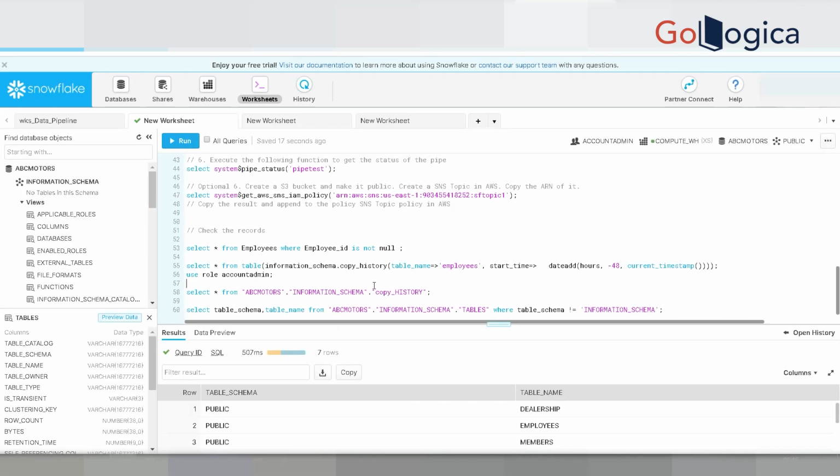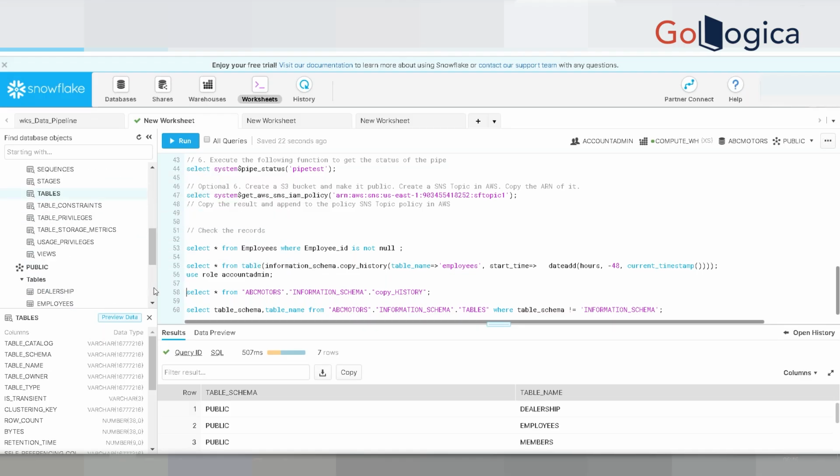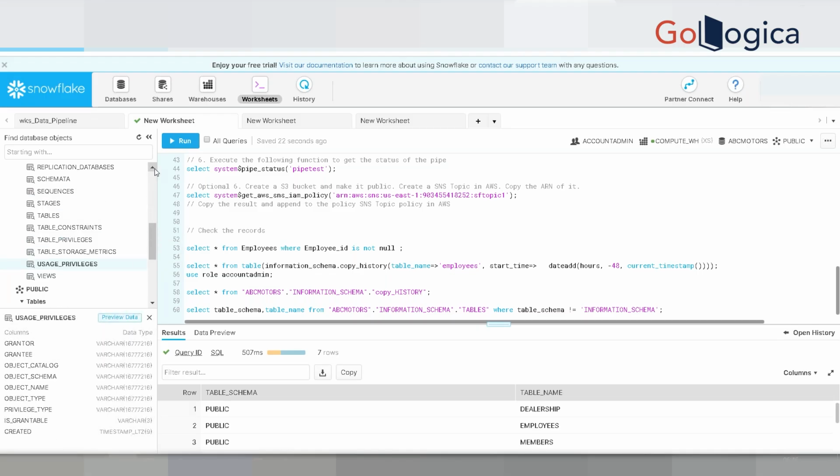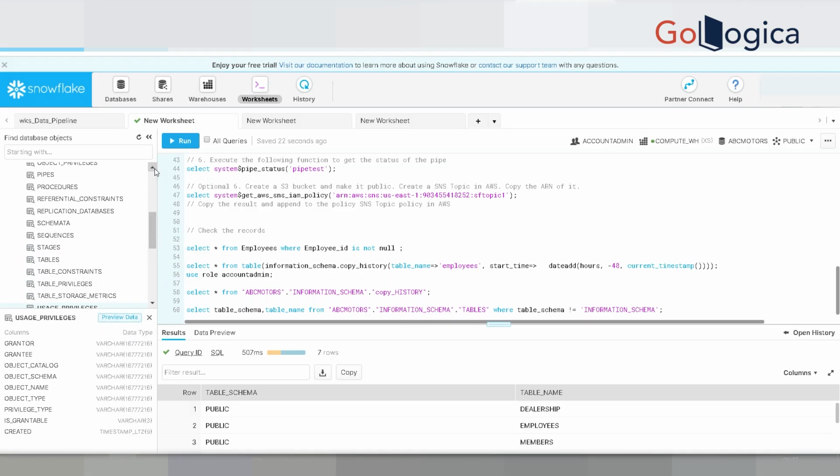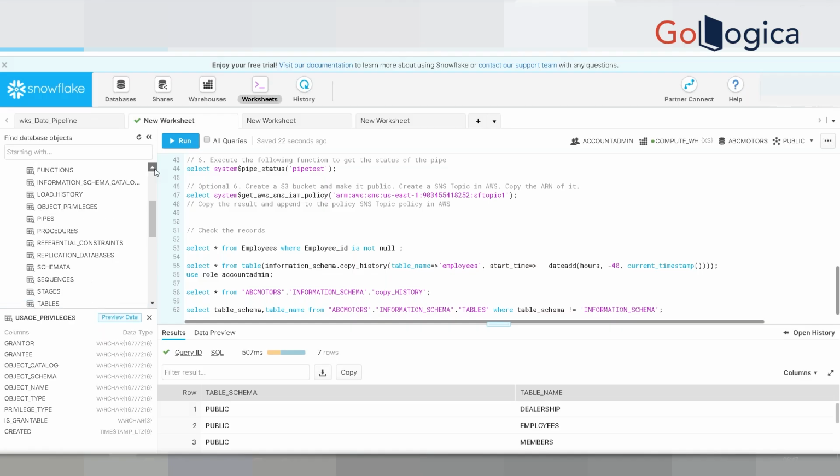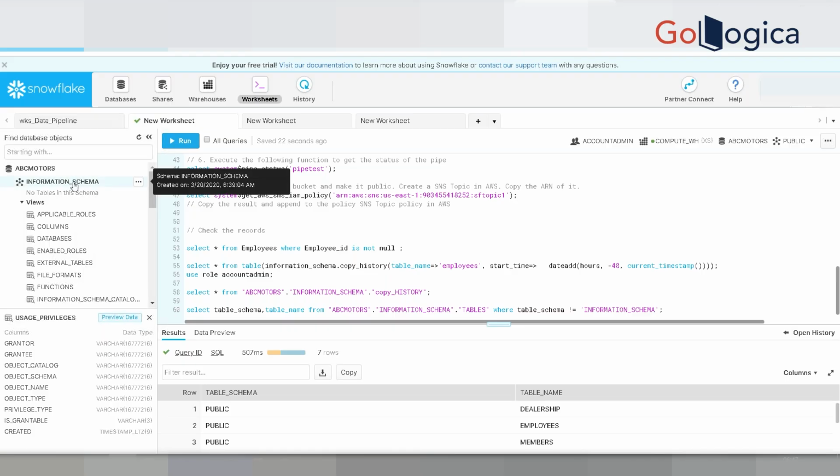Why I'm showing this is that this is the way you can get this information. We will see in more detail in what way we can use this information schema. You can see what views are available, what privileges each user has. Everything else. It is very important to understand the objects and the views available within this information schema.